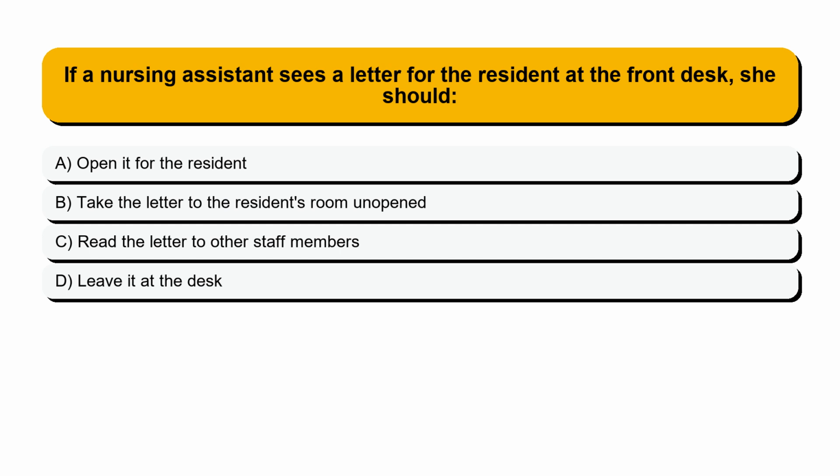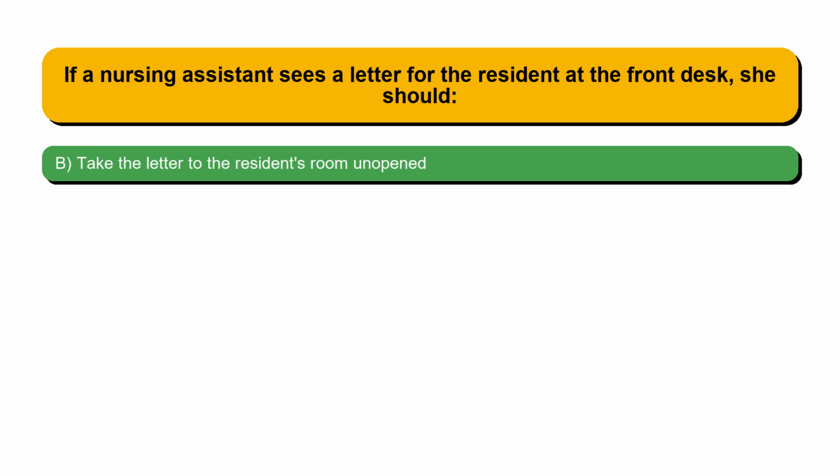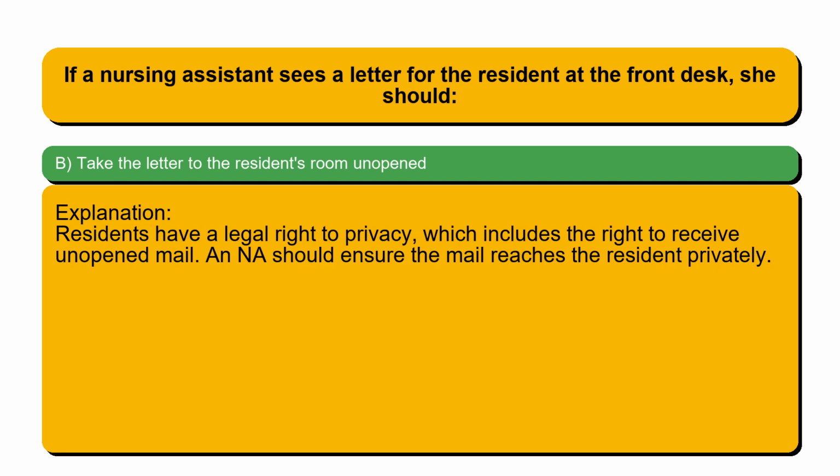Question 32. If a nursing assistant sees a letter for the resident at the front desk, she should: Option A. Open it for the resident. Option B. Take the letter to the resident's room unopened. Option C. Read the letter to other staff members. Option D. Leave it at the desk. The correct answer is option B. Take the letter to the resident's room unopened. Residents have a legal right to privacy, which includes the right to receive unopened mail, and the NA should ensure the mail reaches the resident privately.